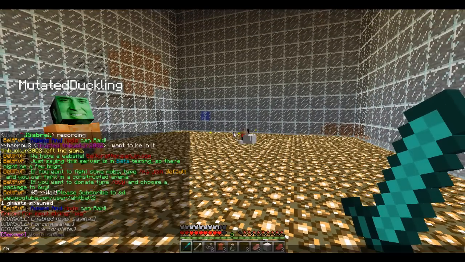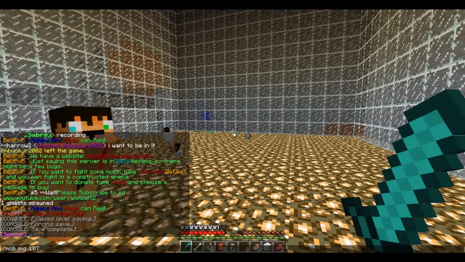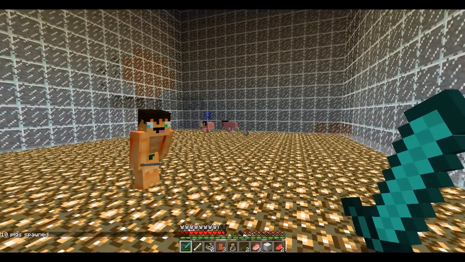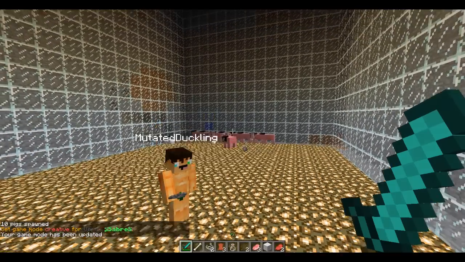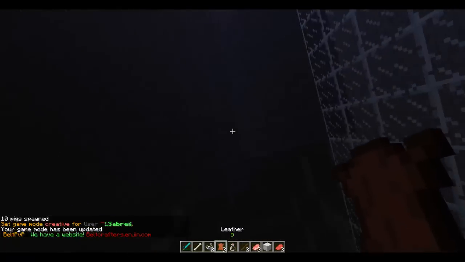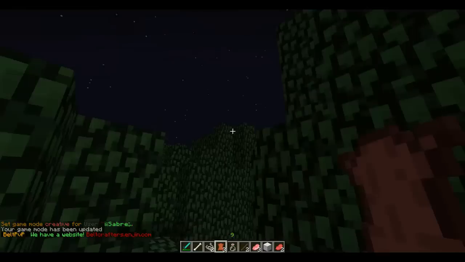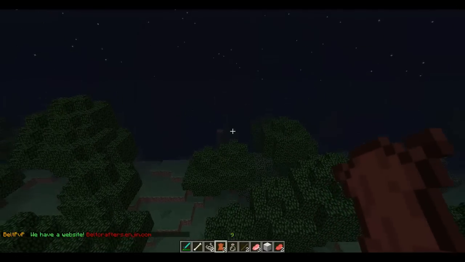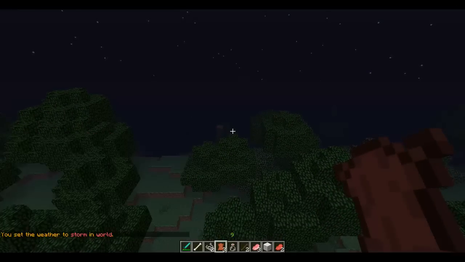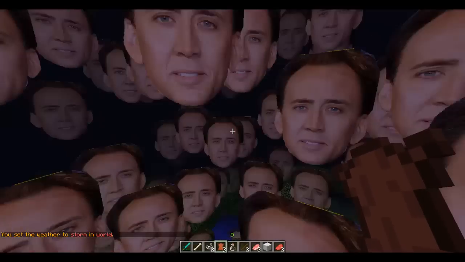Now, I really can't do this because I'm not a mod, but we need a toggle downfall. Oh, yes. Let's go to the surface. I don't know if I can toggle downfall, so downfall. Is that how you do it? Okay. Let's. Oh my god. It's raining Nick Cages.